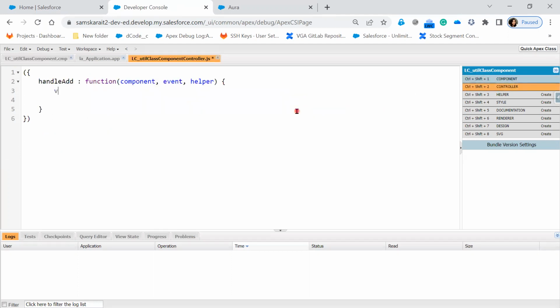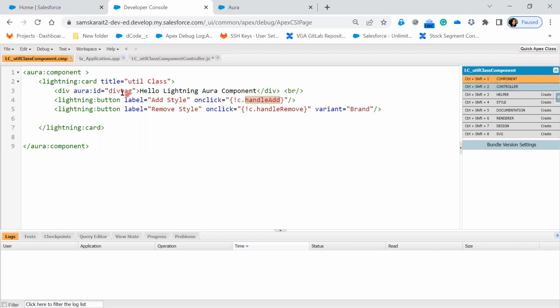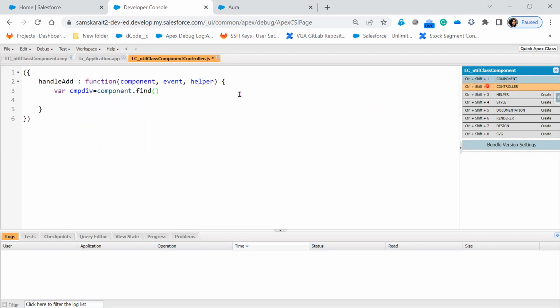What is the keyword? var component = component.find. What do we have to use, the aura ID of the div tag?